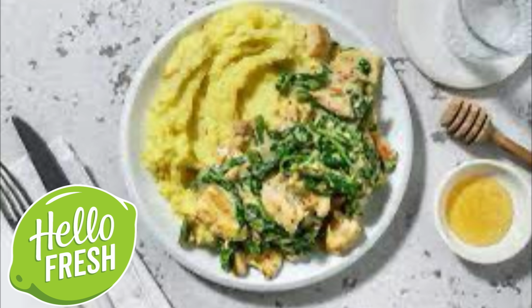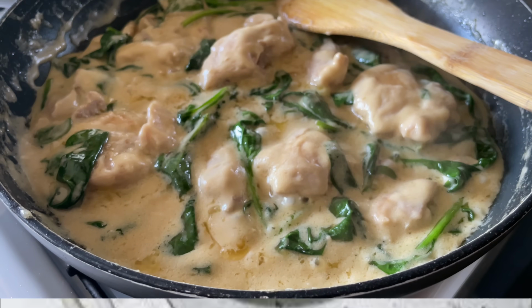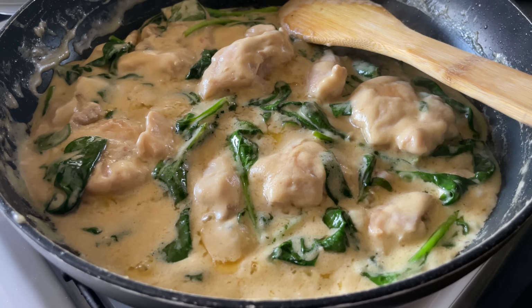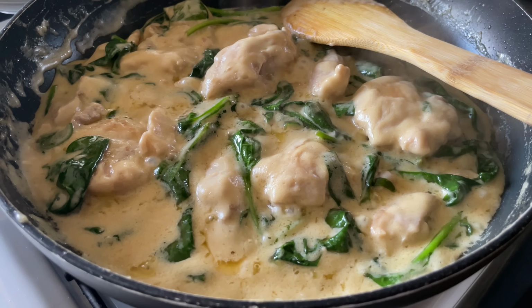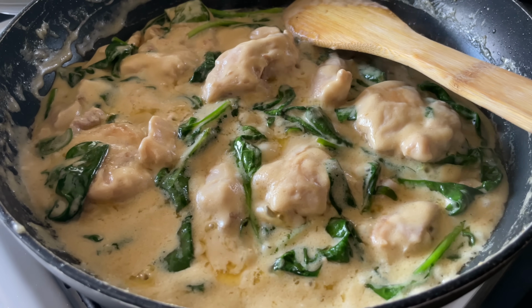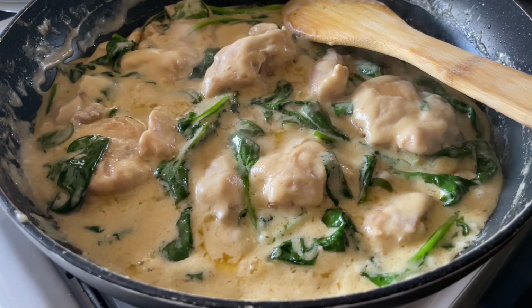And when you get your deliveries, you'll get your recipe cards in the box. It'll have your method on there, what you need to do. It really is foolproof. There's no waste because everything is measured out. You'll get exactly what you need. This doesn't look much here, but this is a box for 2 people, and you can get them for 2, 3 or 4 people, which is fab.